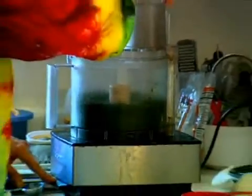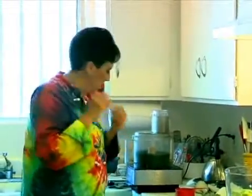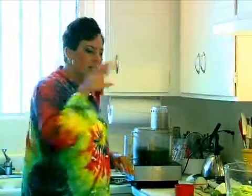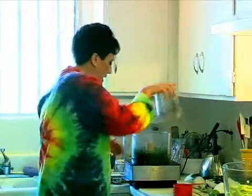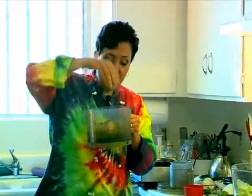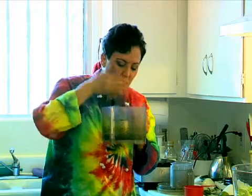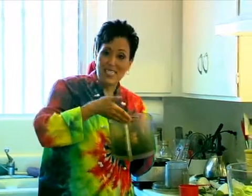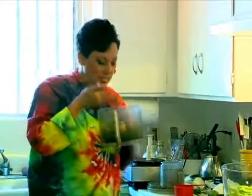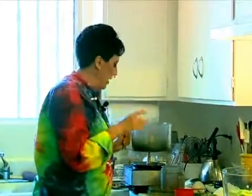A little bit longer. I want it really fine so that I'm not tasting a big leaf of mint with every bite. I want it to be distributed very well throughout the salad. So this is really, really fine. You could do it by hand. I just think it takes much longer. And when you food process it this way, the flavor and the smell just pops. So we're going to use that in a second.